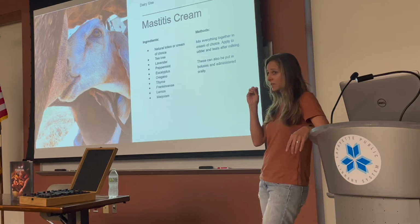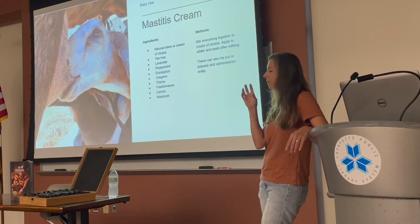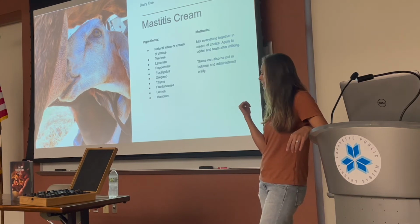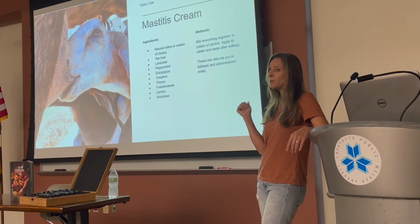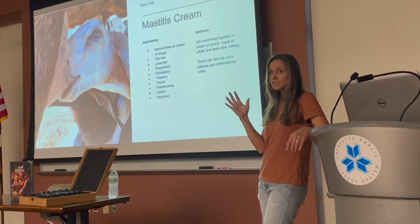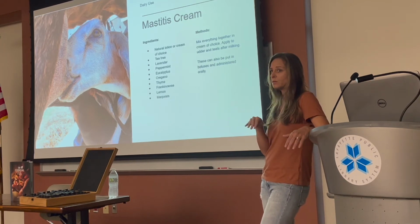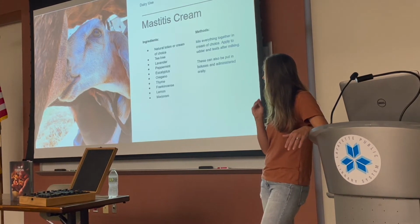Lemon, like we said, is very cleansing, and it's going to help break up any clumping that is in the udder at the moment, helping flush it out, and you just want to make sure they're getting enough fluids. And marjoram is an anti-inflammatory. Not a lot of people know about marjoram, but it's an anti-inflammatory, whether it's respiratory, mammary, body, nervous system, anything. Marjoram is something you can sneak in there to help with those anti-inflammatory properties. And paired with frankincense, it's always going to work even better.